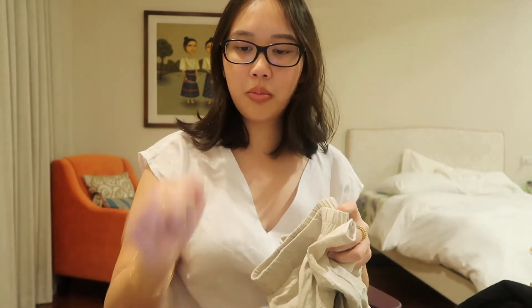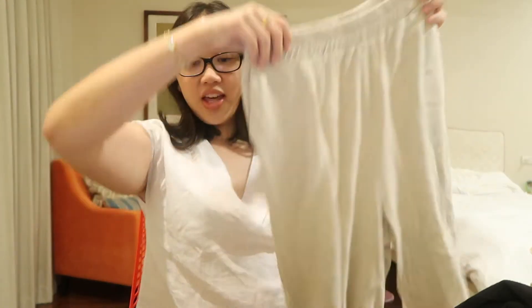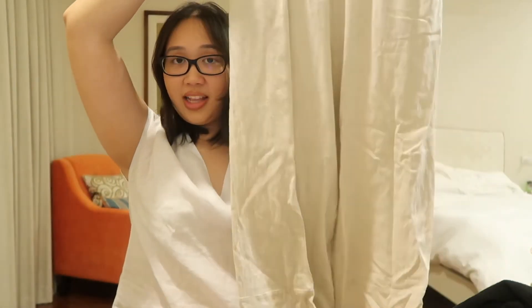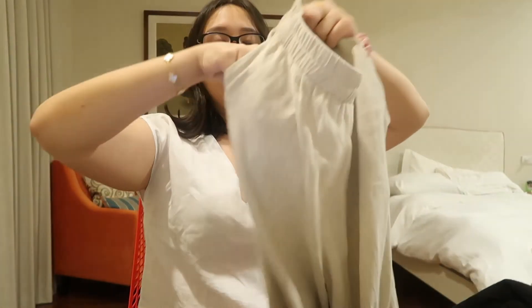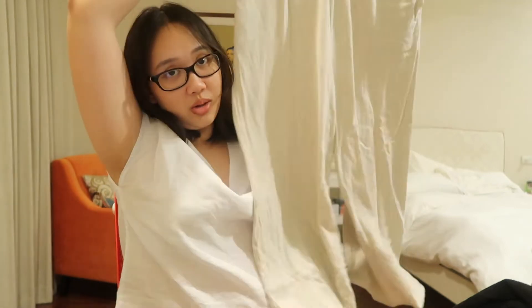This mock neck tee was only 369 pesos, I'll link it below. I think I also got a green skort but I can't find it in my closet — I'll attach a photo. Next is this solid wide-leg pants. It's really nice for the beach, not see-through, great quality, has pockets, and is only 702 pesos. It's like linen — SHEIN is really stepping up their game.